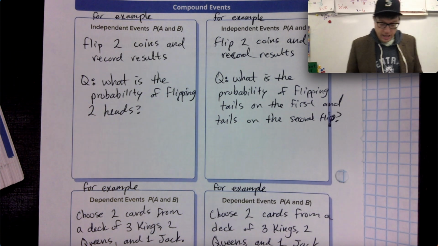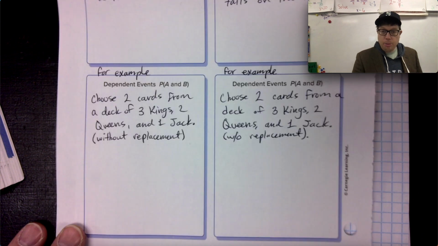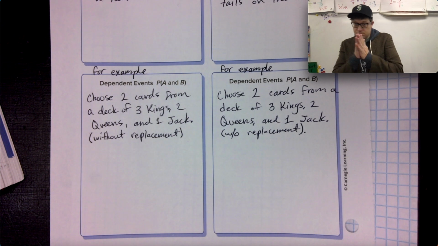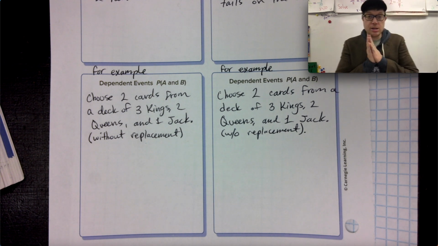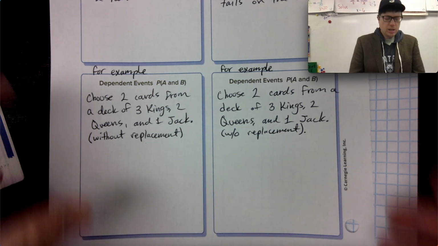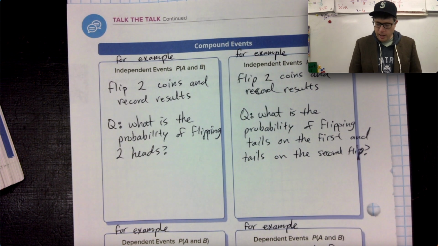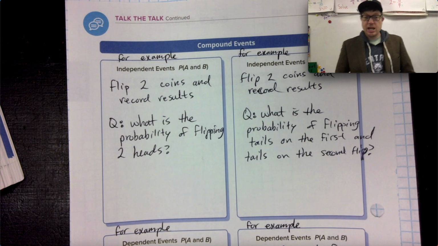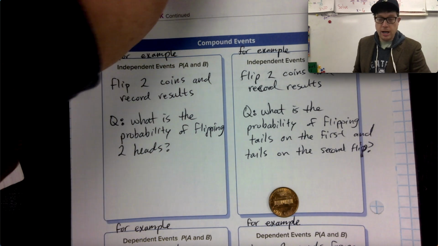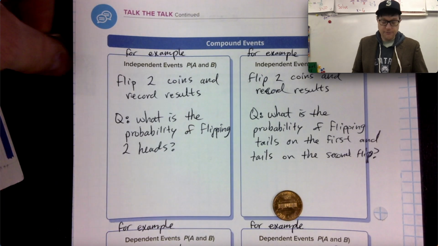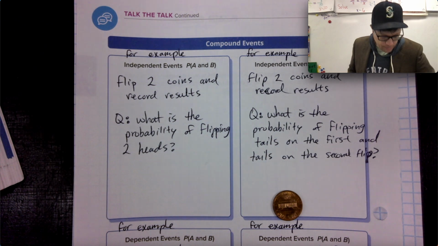Assuming you paused, and you're back to unpause, so pause and write down here. I'm assuming you pause and unpause, and so you're ready to go again. Let's take a look at the first one. And you know what? It really does help that if we're going to talk about flipping two coins and recording the results, we better have some coins to flip and get it in the camera view.